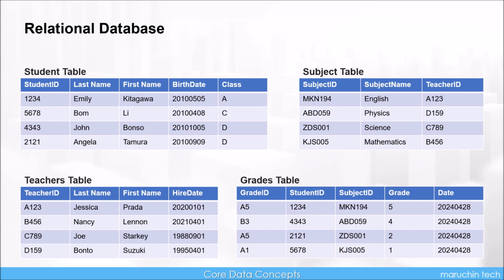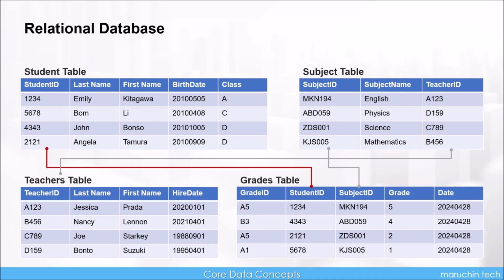The database consists of four main tables: student, teachers, subject, and grades. Each table has a key that uniquely identifies the data. For example, in the student table, the key is the student ID. There is always one key assigned to each student. There can be no duplicate keys, and no student for whom no key exists. Keys make it easy to manage school data, such as referencing a particular student's grades or assigning a teacher.